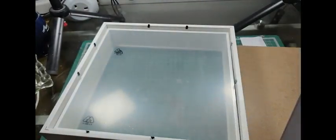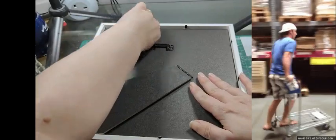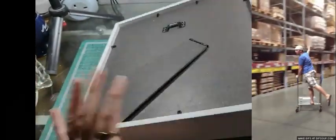So I'm going to start with this cheap box frame that I bought from Ikea. Literally, I must have got lost in the time warp that is Ikea. I was in there for a good 3 hours just to buy this box frame.